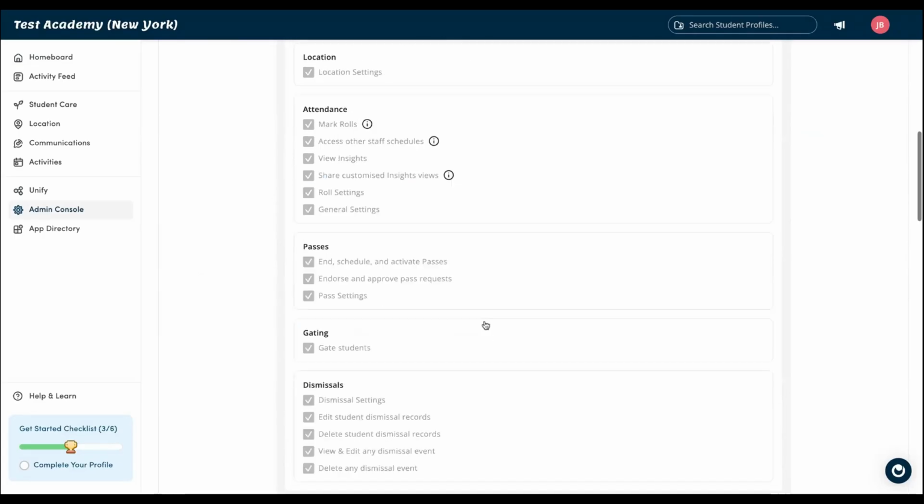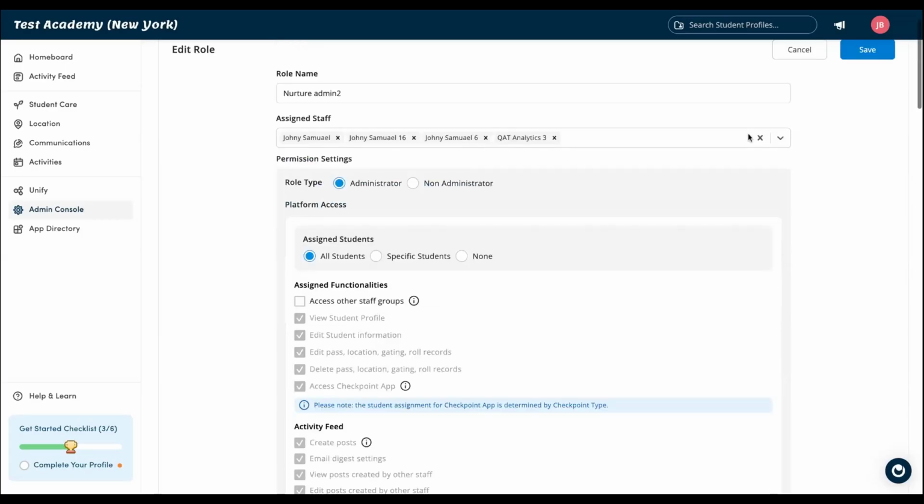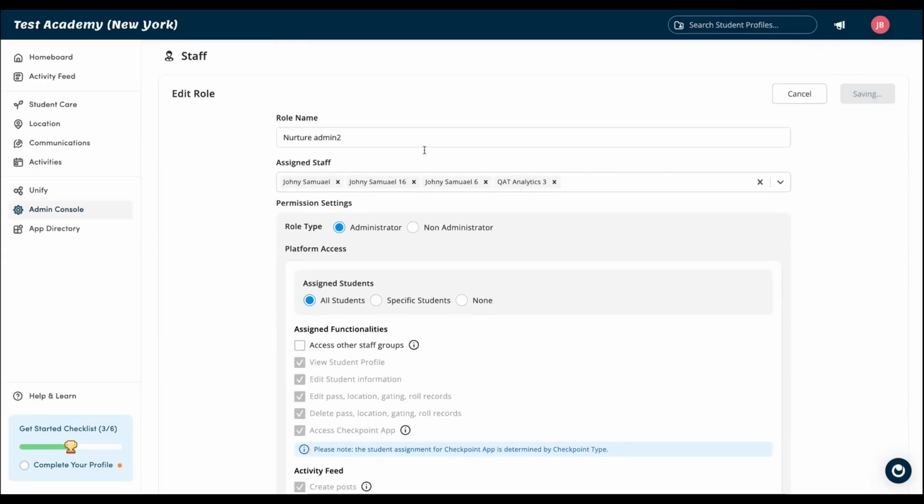I do that, and I'll just refresh my browser. Once we do that, the settings should have been pushed to your account. The permissions should be open now. And to access medication, you simply would go to your student care section, click on that, and the last option you would see would be medication.